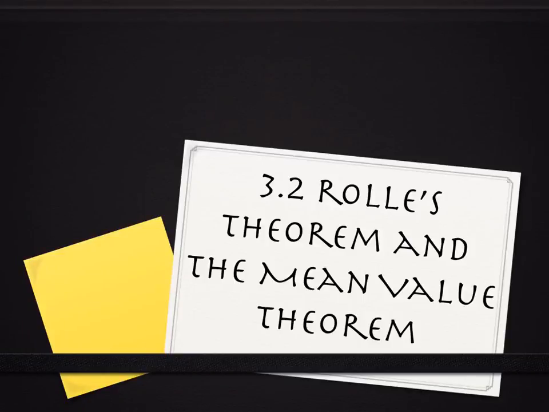Today we're going to take a look at section 3.2, which is called Rolle's theorem and the mean value theorem. In some ways, we could just call this the mean value theorem. Rolle's theorem really is a very special case of the mean value theorem. So we'll talk about that after we've looked at both of them and explain what I mean by that. We are going to start with the special case, though, which is Rolle's theorem.